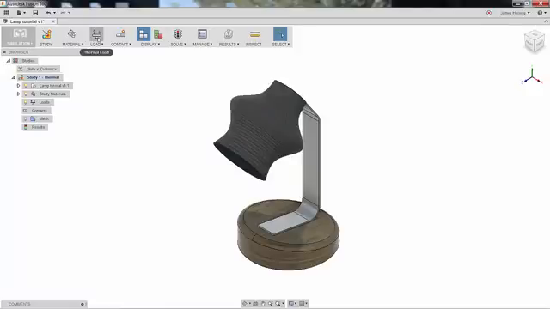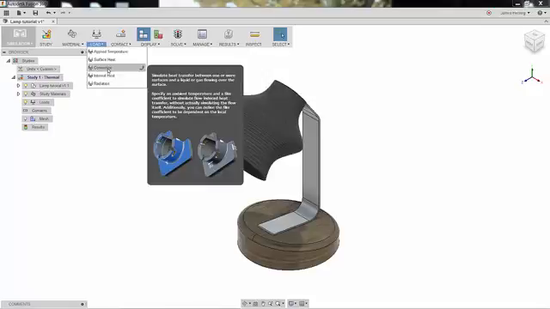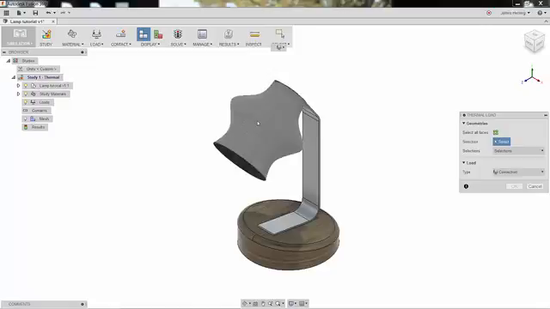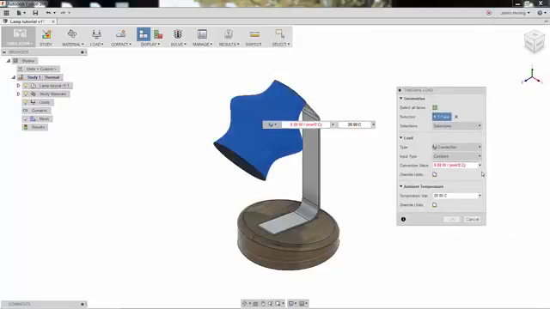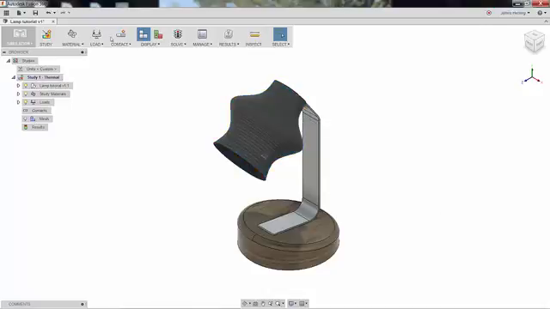Loads. This should be a little bit different. So what options do we have here? Applied temperature, surface, convection, radiation. All right, so let's have a convection load on the outside of our shade. And ambient temperature's 20°C. Sounds good to me. Let's just make that one and click OK.